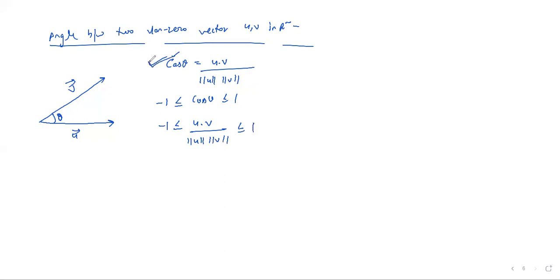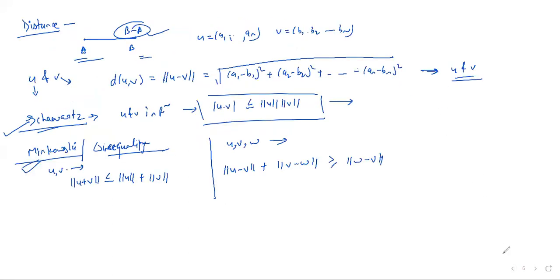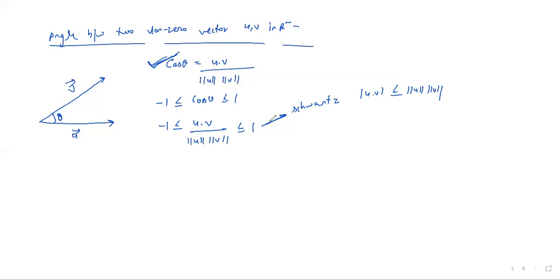Okay, so why are we applying cos theta here only? We are using cos theta here because it satisfies both our properties. Let's look at Schwarz inequality. What is our Schwarz? Schwarz is that mod of u dot v is less than or equal to norm of u and norm of v. Okay, this is satisfying Schwarz inequality, and it is also satisfying the definition of orthogonality, which we have studied in the dot product. How? See this, if u dot v equals 0, that means that theta equals 90, it means that u and v are perpendicular to each other. So it is satisfying both the properties of Schwarz and orthogonality.